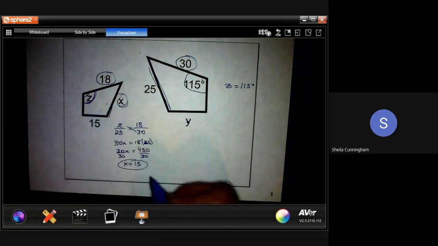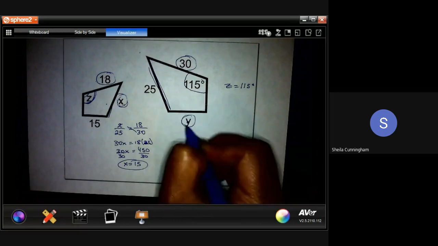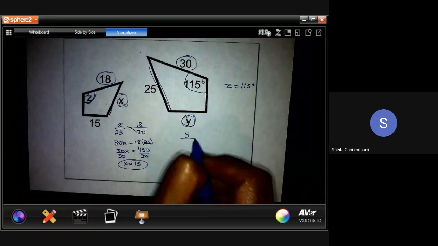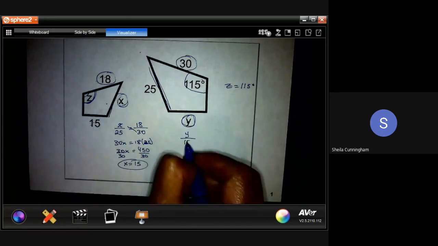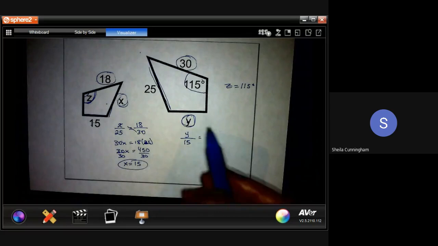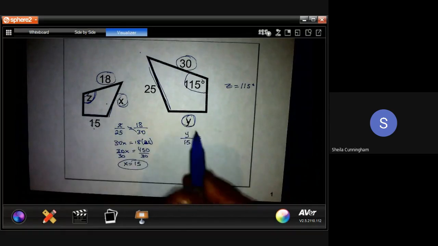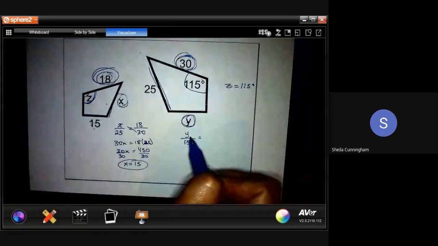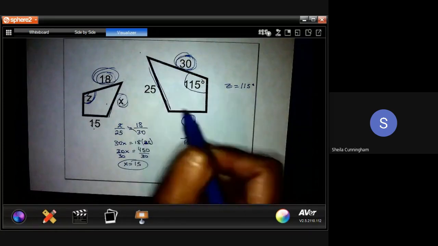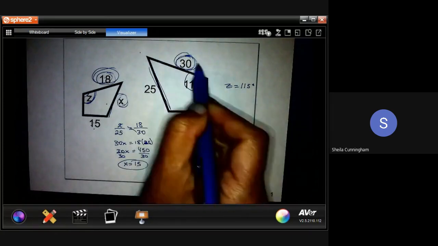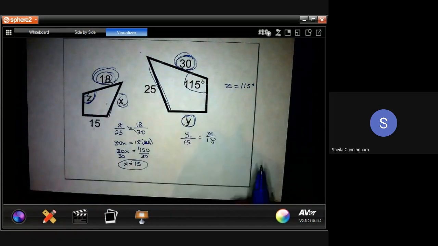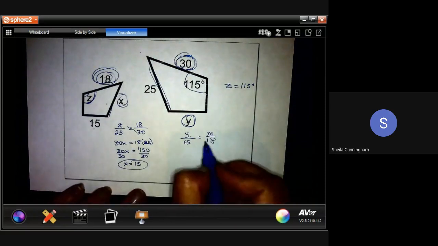So that's to find my X, but I still have to find my Y. That's my other piece that I need to find. So in this case, if I start with my Y and it corresponds to the 15, I can take that Y over 15, create myself a fraction there, and then I'm back to, again, coming up to these corresponding sides. But take note, this time I'm starting in this second shape. So now I'm going to start with the 30 on top, and it corresponds with the 18 that I'm going to put in the bottom.